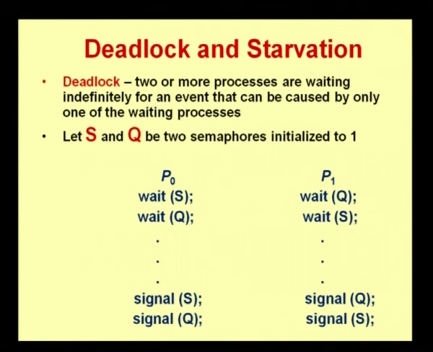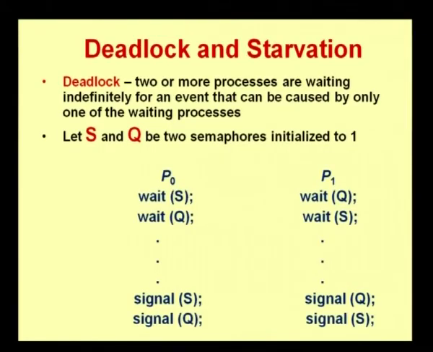Now the next concept is about deadlock and starvation. We have already discussed deadlocks and starvation, so we will see how starvation gets implemented. Supposing a process is going to wait for quite a long time, for an indefinite amount of time, then we call it starvation. If it is going to get blocked for a long time, indefinite blocking is called starvation.